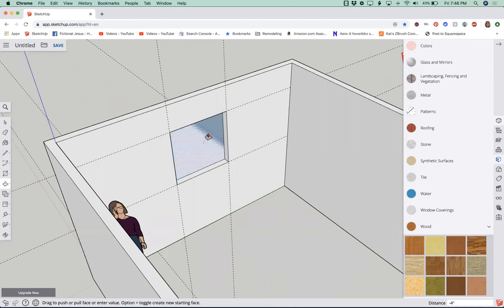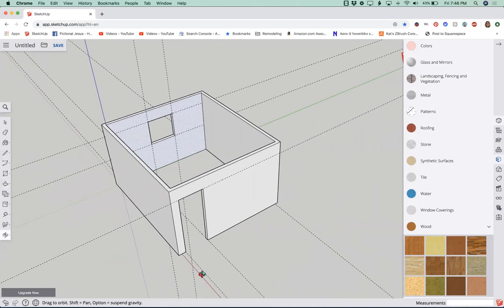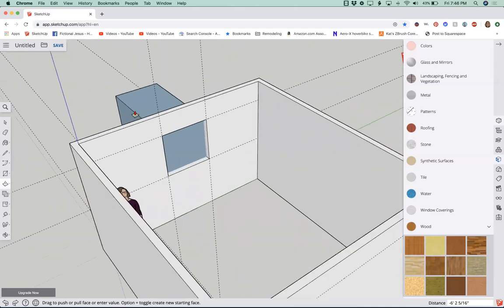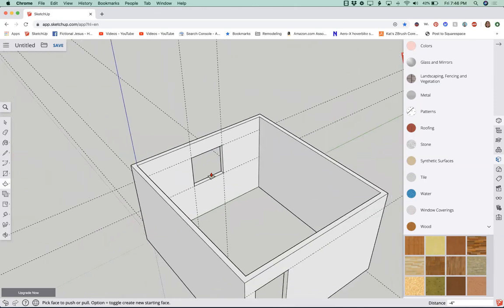And then when you push through, it goes away. So there is basically a room. Now you don't have to tell it that the wall is 4 inches. You just push through until it disappears. In fact, you can go all the way through. Let me show you how that works. If you went all the way through, you can see it's out that direction. But if you hover until it starts looking a little bit weird, it'll say on face, and then you click and it goes away.